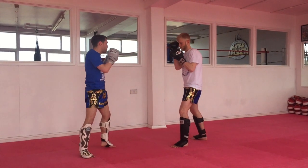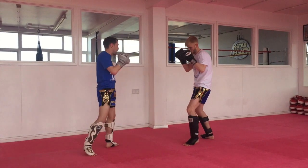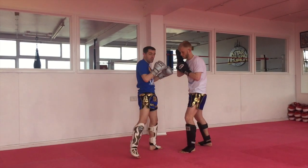I'll start with a left head kick. As I throw the kick, I'm actually going to knock across it — using the opposite hand and the shock absorber to knock down on my leg. As I've kicked, I see his face is wide open, which means it's easy for me to land my punch there.